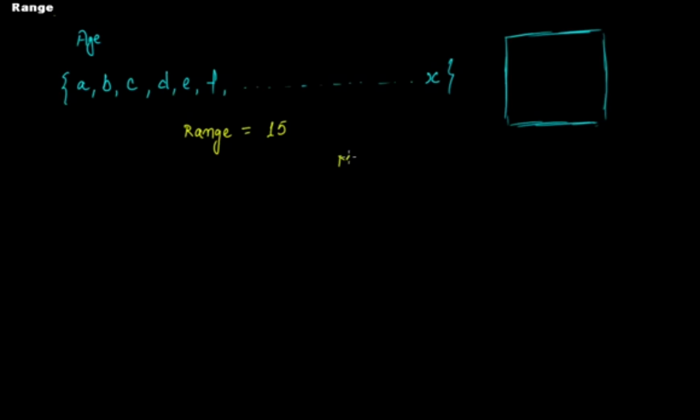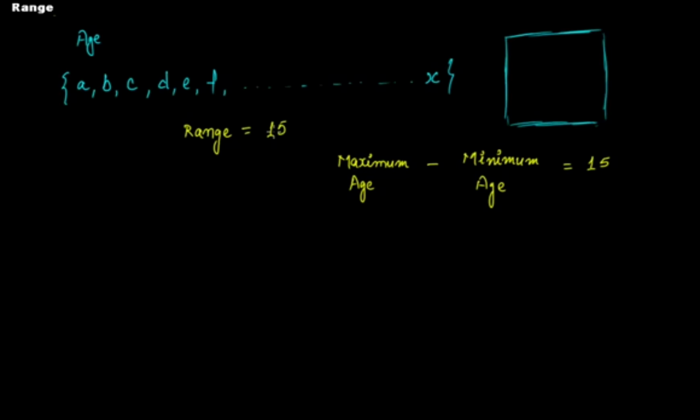It means that maximum age minus minimum age is actually 15. I don't know the maximum age, I don't know the minimum age, but you know what I can conclude from this? I can conclude that the age difference, the age gap, is not too much. The difference between the maximum age and the minimum age is 15. It means that people are almost of the same age group, where the difference is only 15.